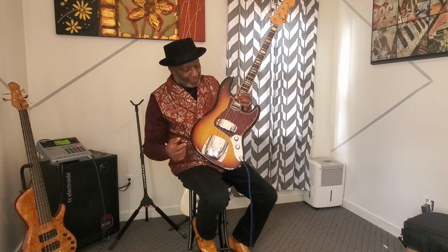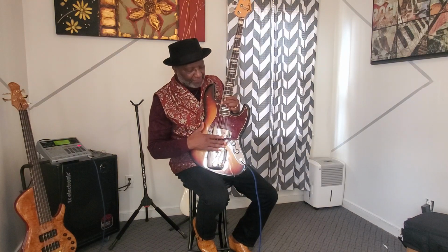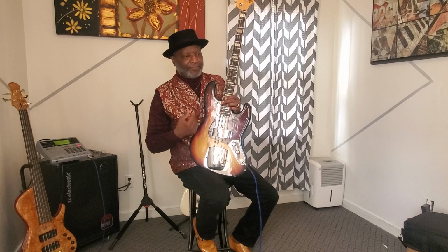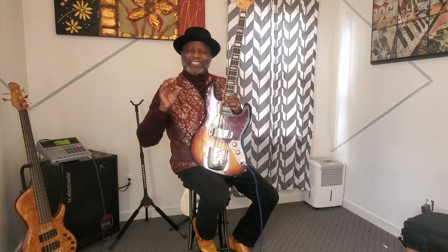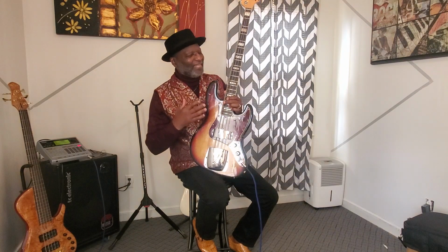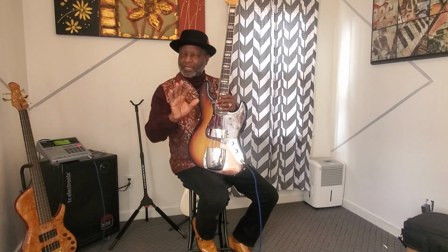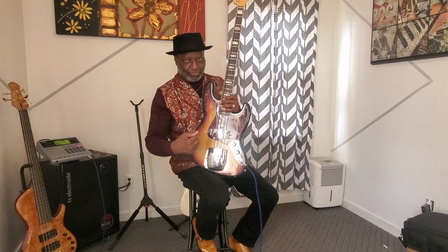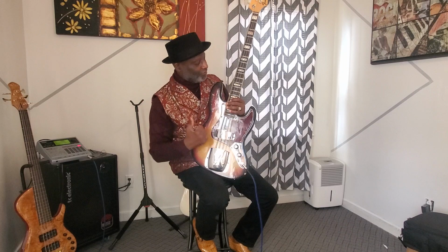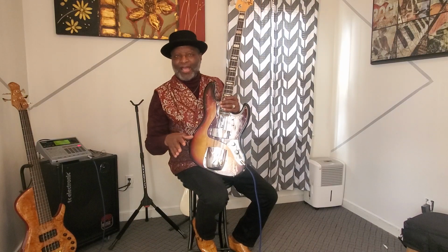Some people like the jazz basses for a lot of reasons. I love the jazz bass, not because it's a jazz bass. Everybody gets caught up with that name. I like it because it's a tone monster. It's a tonal monster is what it is. And it does amazing things at the drop of a hat.